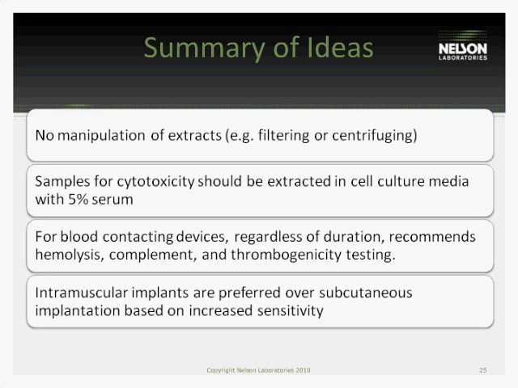The next category is that intramuscular implants are preferred over subcutaneous implants. This is just the implantation. The preferred method per this guidance document is to implant those devices intramuscularly. We do that in a rabbit, so we do the implant along the spine of the animal in its muscle tissue. There's another option where we can do it in a subcutaneous space, but, and I agree with the FDA here, it has a lower sensitivity compared to the intramuscular for most devices. So in that case, the intramuscular implant is preferred.